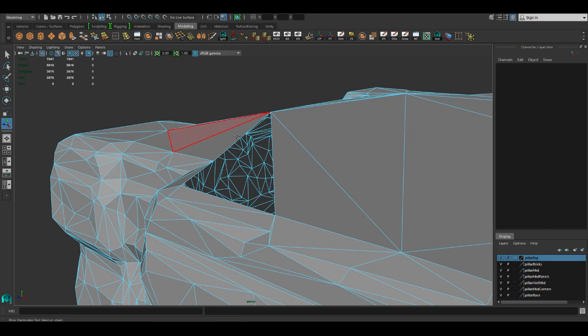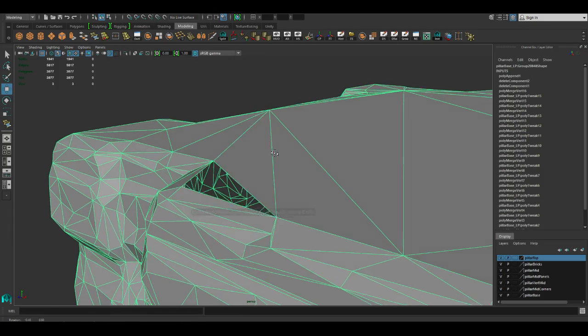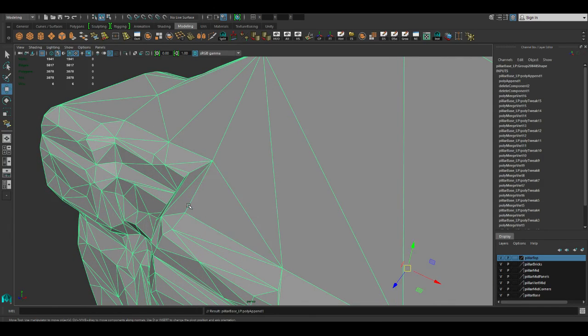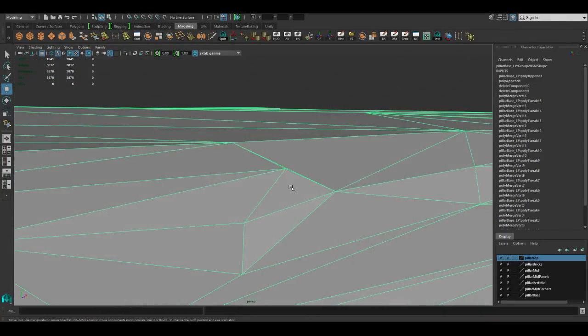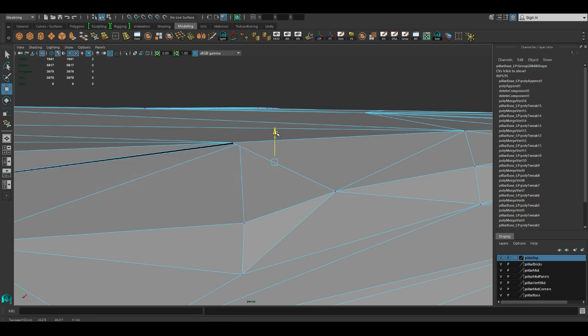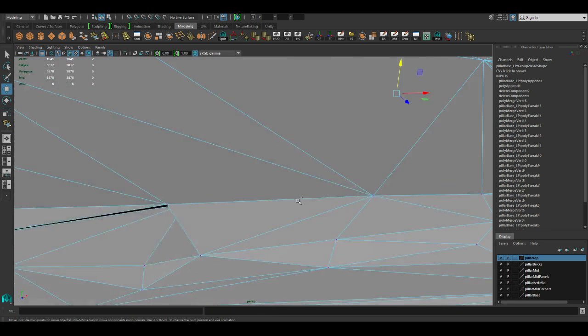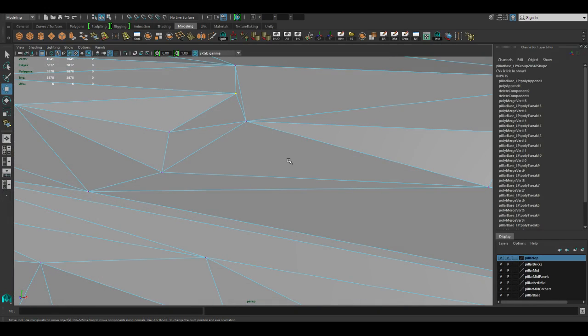We can just use our pen tool to close that up. Sometimes you get weird little triangles like this. Those tend not to bake very well because the surface area is very small. So you've got to clean those up manually as well. Try not to lose too much of the surface definition. Like, I don't want to pull this vertex way up here, because then that's not following the normal shape. But do your best. For instance, something like this will probably be okay right here.